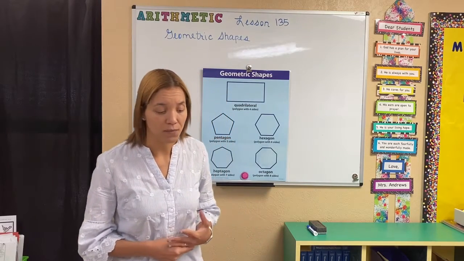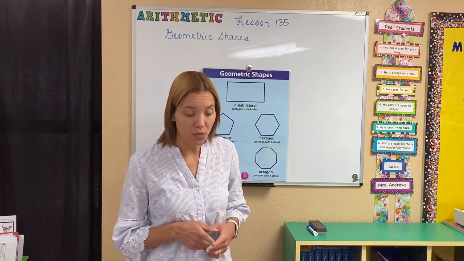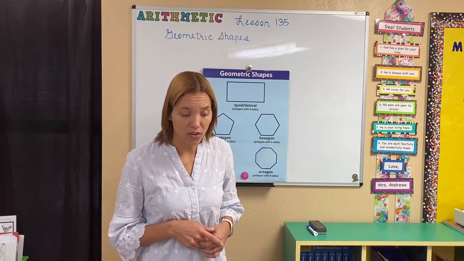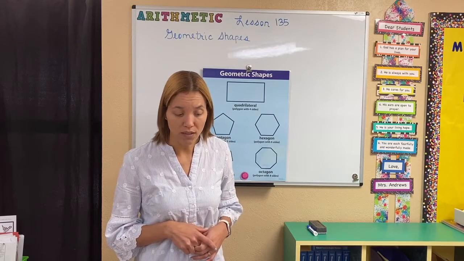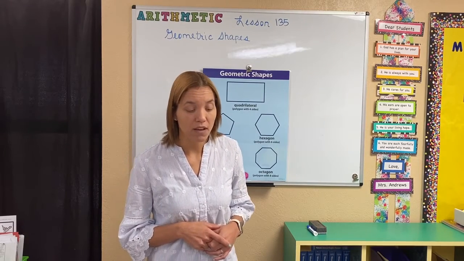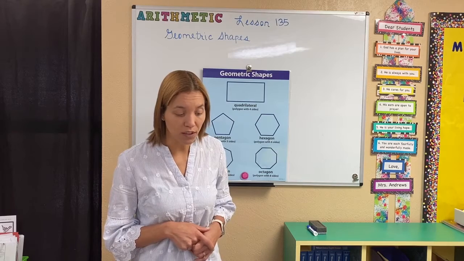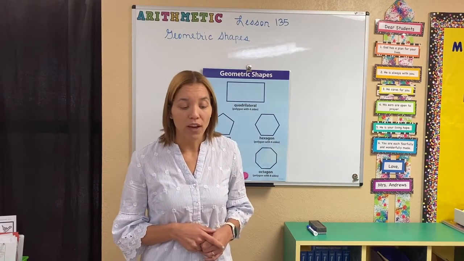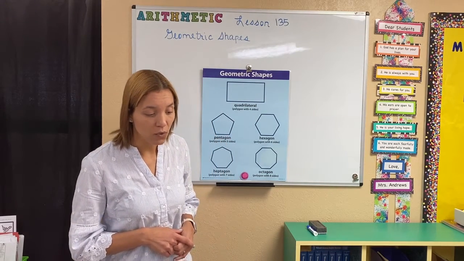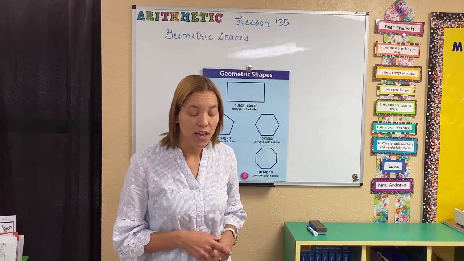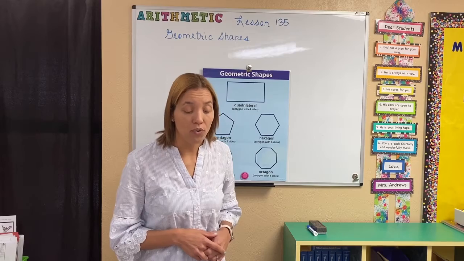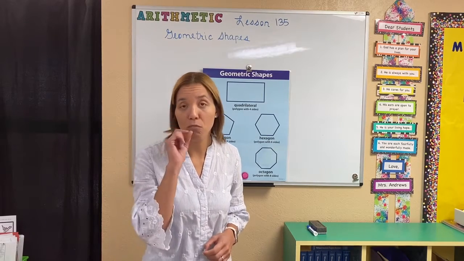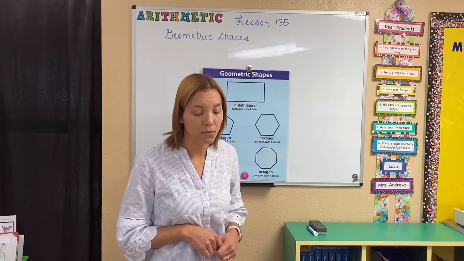closed figures? Okay, so we have the first one, which is the triangle. That would be 1. We have the third shape, that should be marked as well. We have the fourth one, which is the circle. And we have the last one, which is the hexagon. All those 4, you should have bubbled them in, okay?